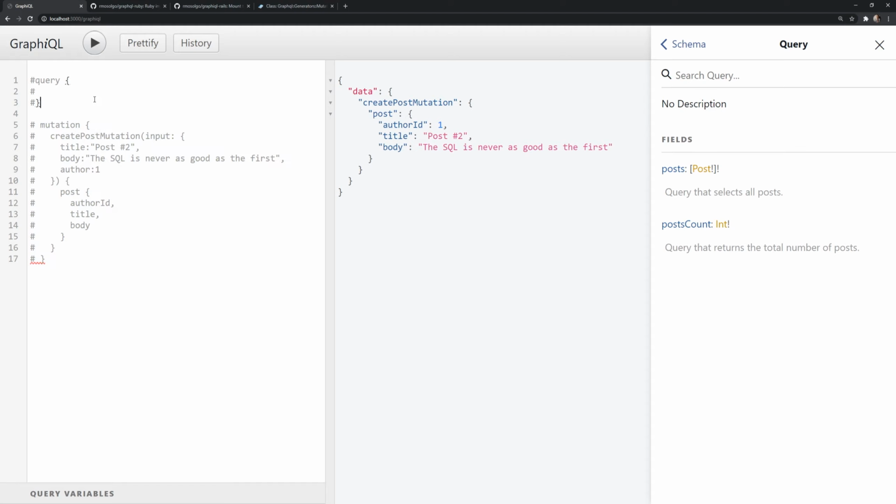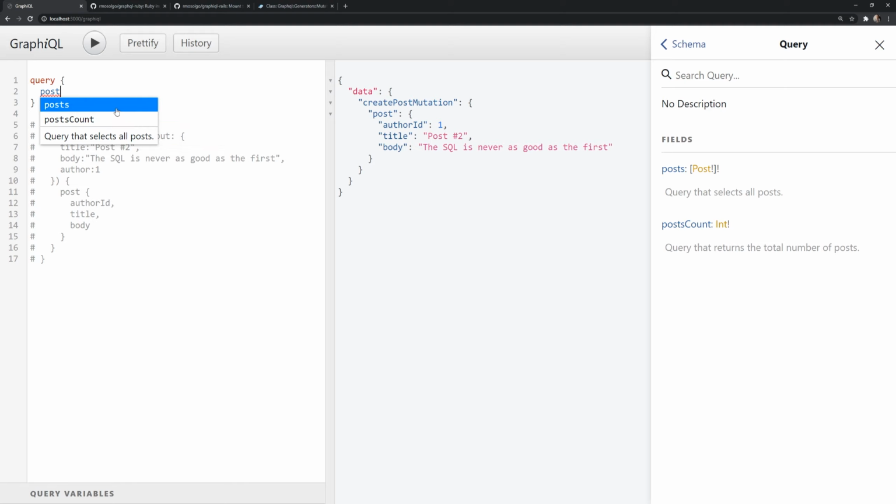And let's try to create a query. So let's uncomment this. Now, one thing to note about the query is I believe you can just leave this blank. I just like to leave it here because if I know it's a mutation, I also want to know it's a query unless I'm just doing a one-off. But in this case, because I'm constructing it, I like to be a bit more organized. So if I type in post, you can see all of the options we have here for our posts. Now, we have our query that selects all the posts, and we have our post count that returns the total number of posts. You can, of course, also see this over here.